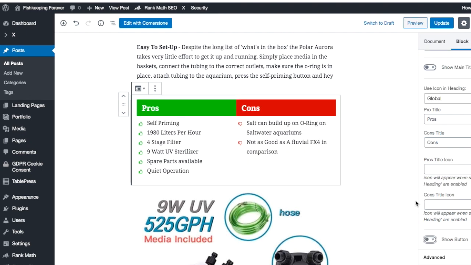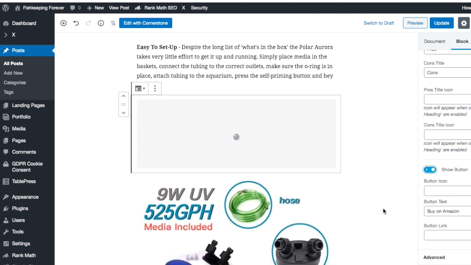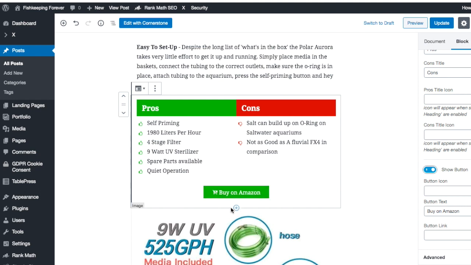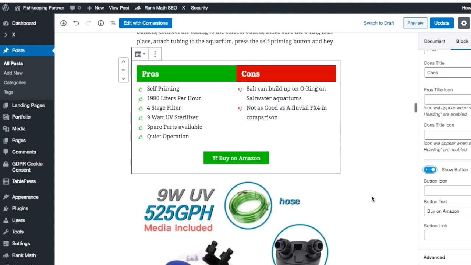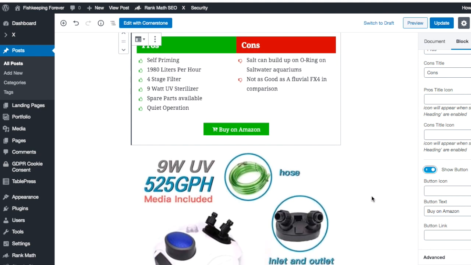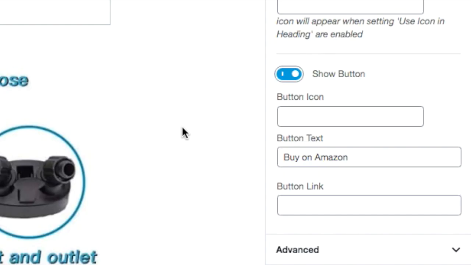One of the best features about this free plugin is this button here, currently inactive. So if we just click it, you'll see that a little buyer intent button pops up. Now, this is usually a feature that is only available on premium pros and cons box plugins. So it's super that this is on this one. It's an absolute bonus. And like I say, it's a free plugin. So it's a really good feature to have.